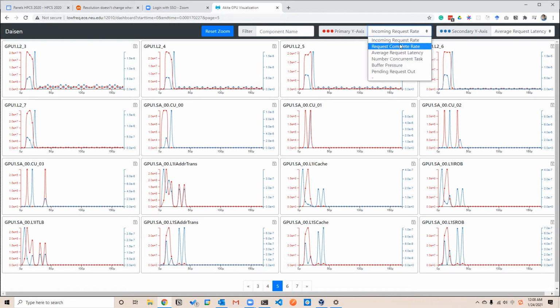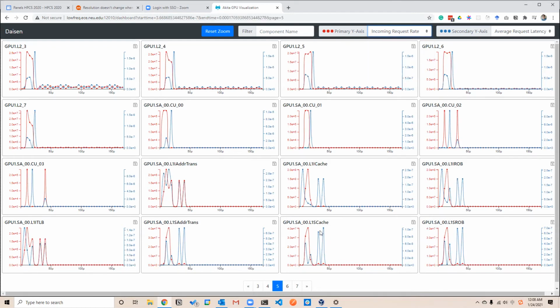Other than incoming requests, we have the request complete rate, like how fast I'm completing requests. Then the average request latency. You can see this blue curve is the average request latency. This latency is low here and high here and here. Why is it 0 there? It's probably because there's no task running.